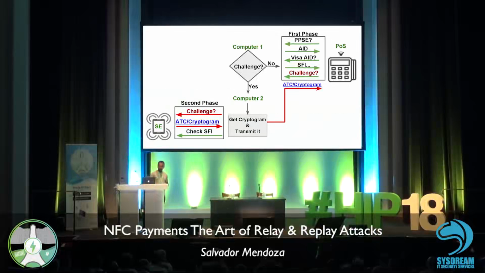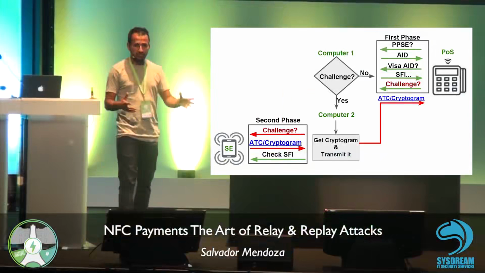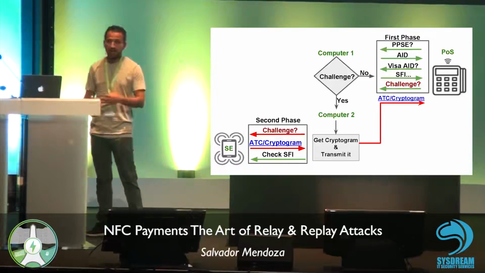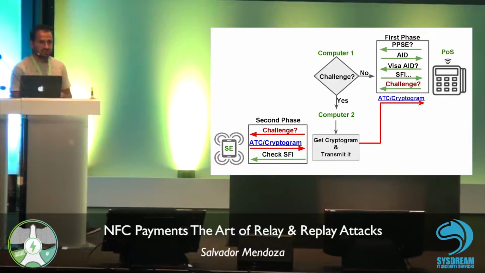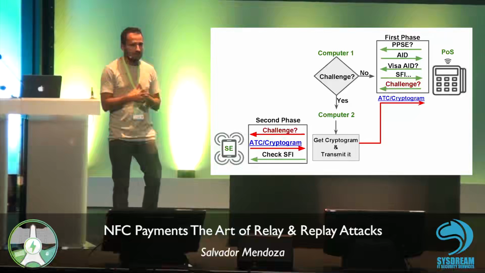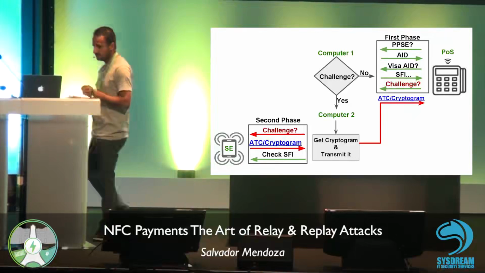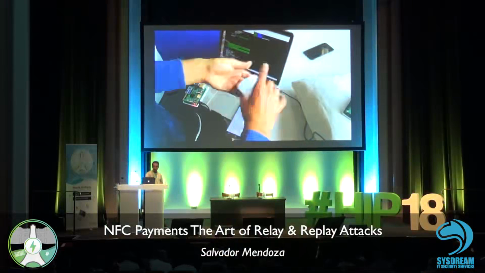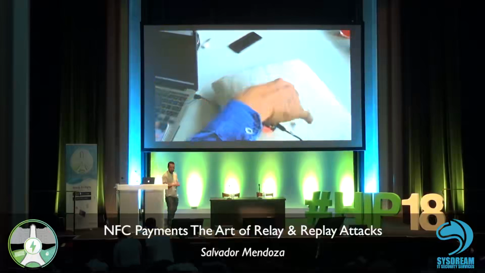So basically, when the POS asks for the PPSE, the first computer answers back. When I ask what kind of card they are using, the same computer answers back, and then we ask for the challenge. That time, that computer asks another computer for the challenge, and that computer asks the smart device, which answers back with just the 20 bytes, and the transaction can go through. Basically, with this type of attack, we are reducing the time by more than half. So, it's pretty cool.